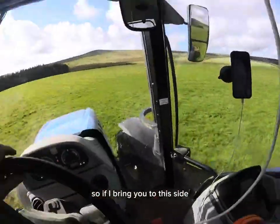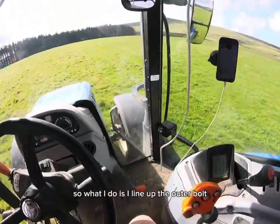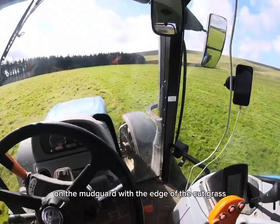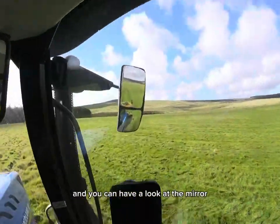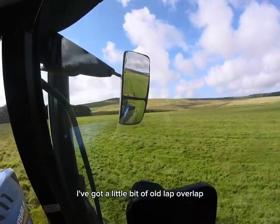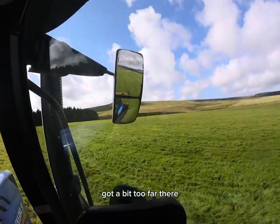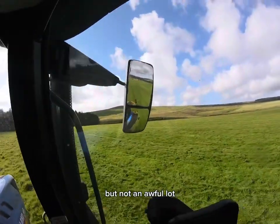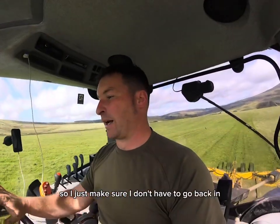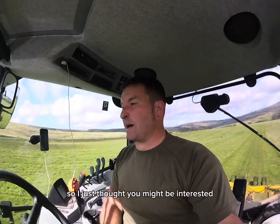So if I bring it to this side, I'll try and line you up with my head. So what I do is I line up the outer bolt on the mudguard with the edge of the cut grass, and now if I take you up and you can have a look in the mirror, you can just about see I've got a little bit of overlap on that, but not, oops, got a bit too far there, but not an awful lot. So that just makes sure that I don't have to go back and do any little bits. But yeah, so I just thought you might be interested.